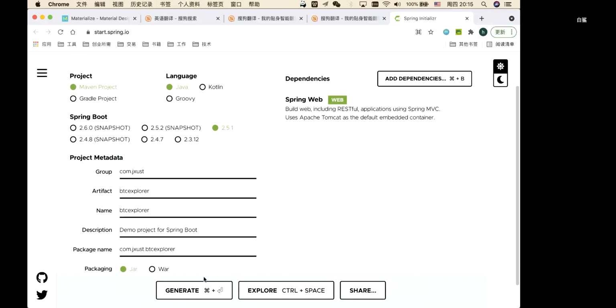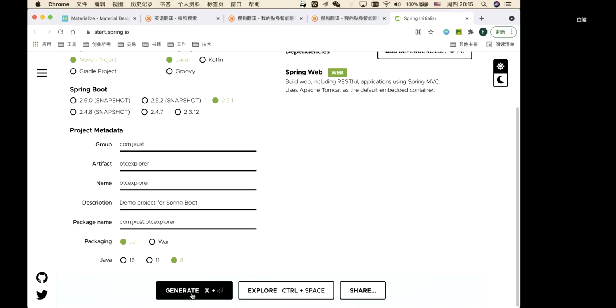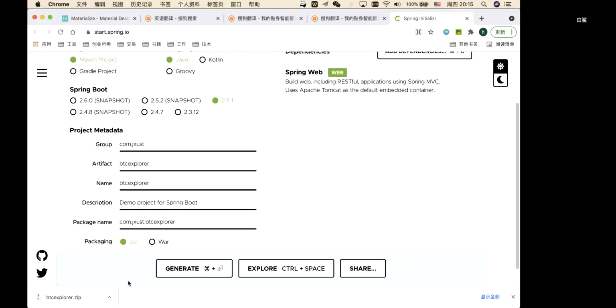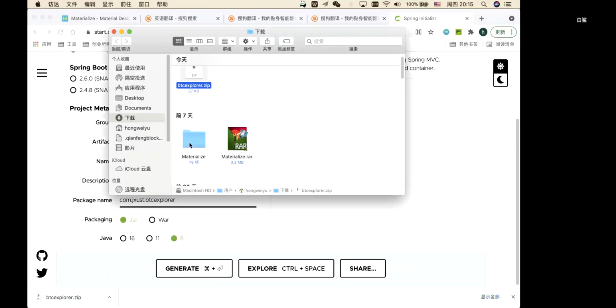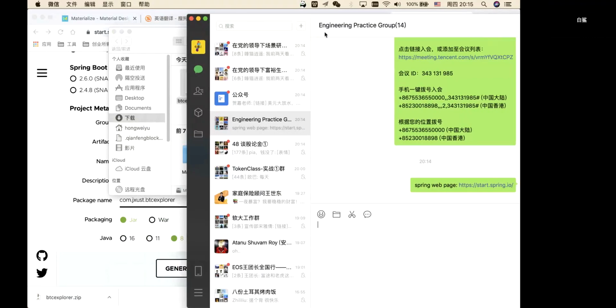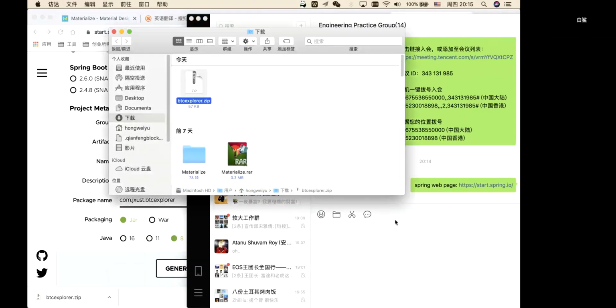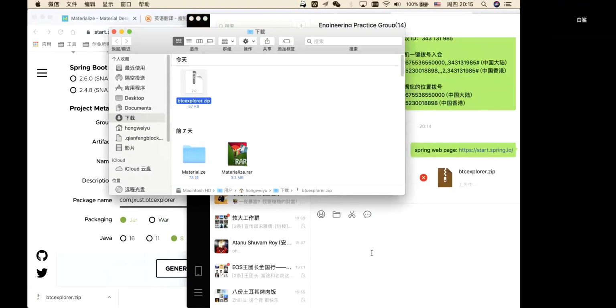Now we can click generate. When you click generate, you will find a BTC Explorer ZIP. Now you already have the default web app.